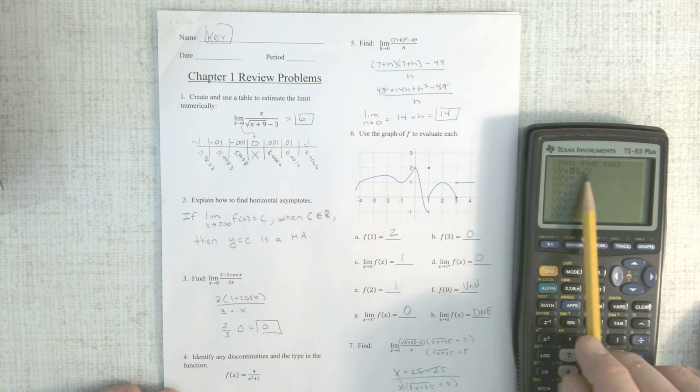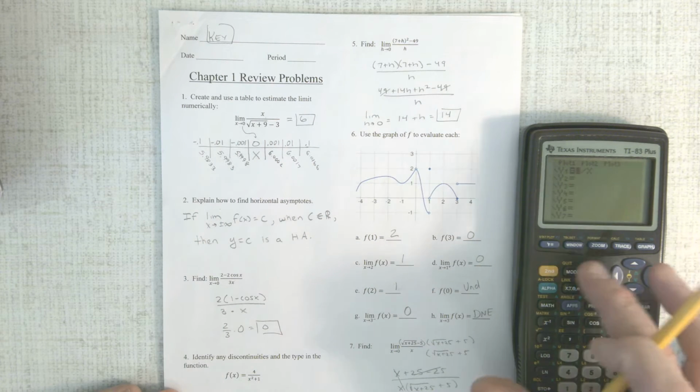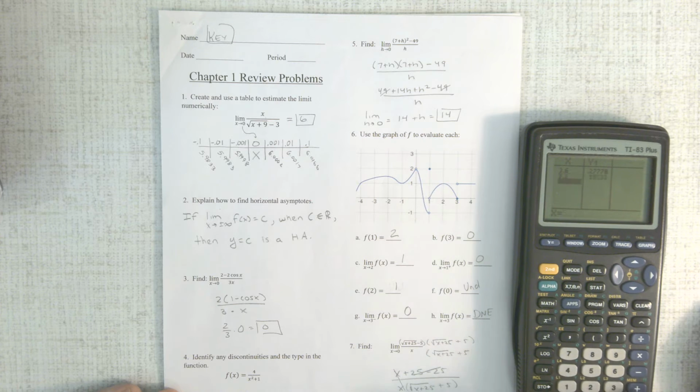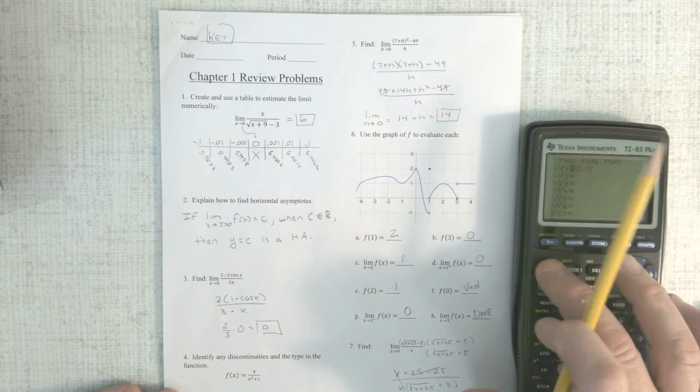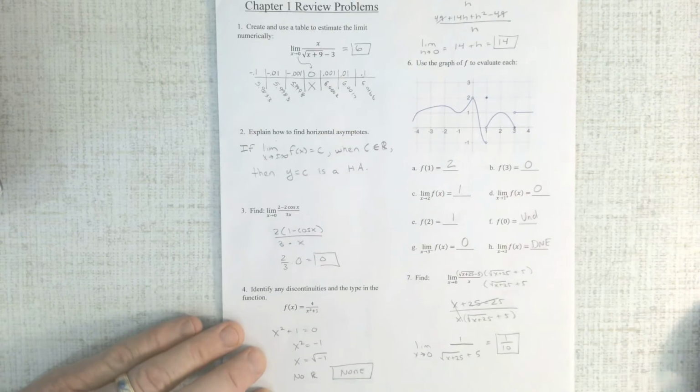Now I have a different function in here. So you type this function in here, then when you go to table, any input you put, your calculator will take that, run it through this, and give you the output. So that's how you go from inputs to outputs.